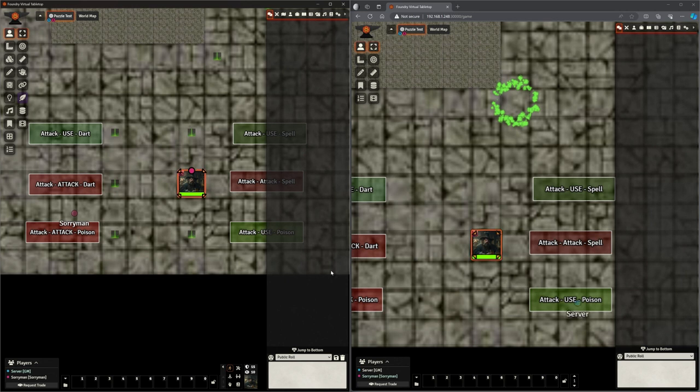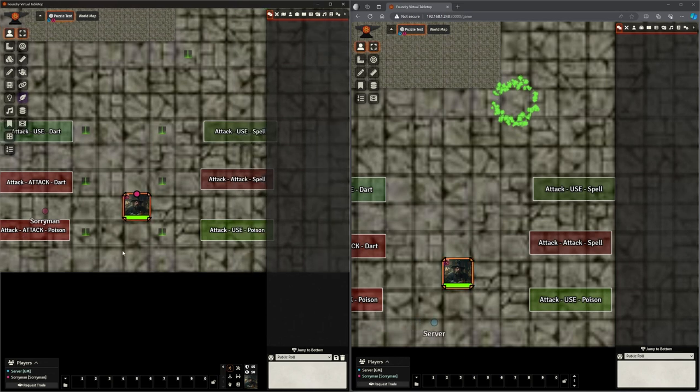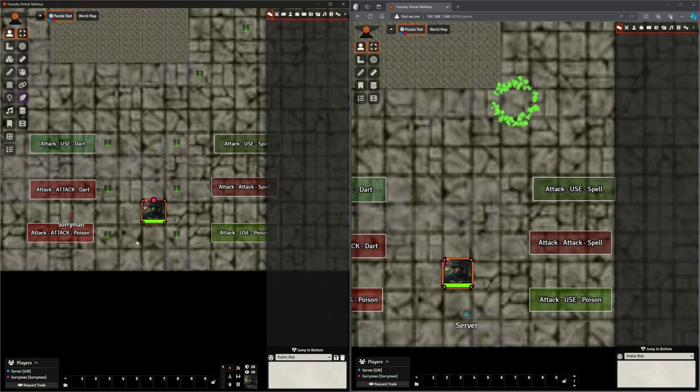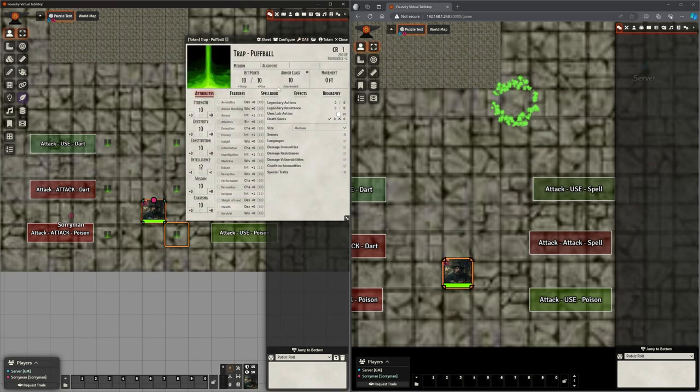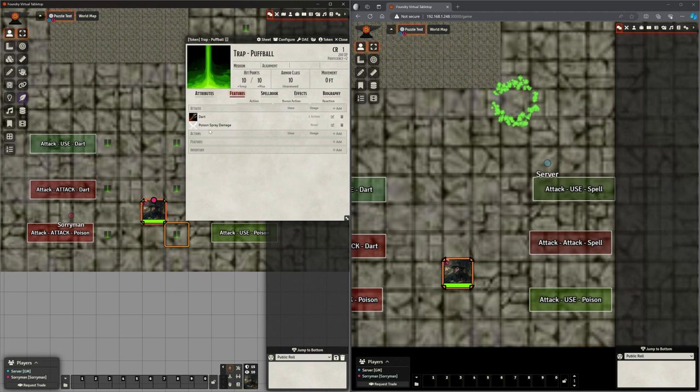So one of the other things I wanted to try was, as you can see, I've created another attack and use version at the bottom here. I'm looking on the left here, just under Soryman. Another attack option with a poison and a use option with poison. Now, when I'm talking about that poison, what I'm referring to is under the actor for Puffball, I created a new weapon called Poison Spray Damage.